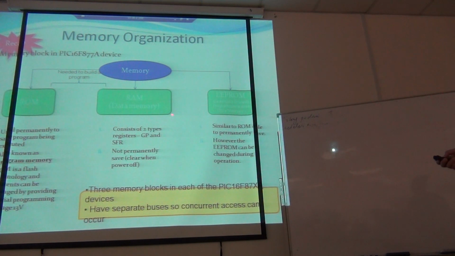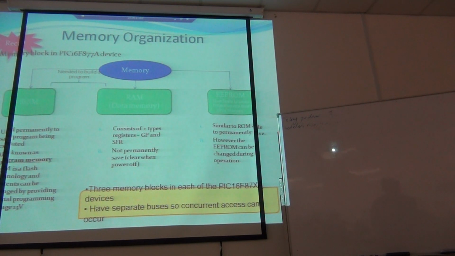Next one is the memory for RAM, random access memory. Again, you are playing with registers most of the time. This memory is not permanent. Once you shut down, it's gone. The whole information inside there is gone. So you have to use it again later. Normally this is non-permanent information that you need to handle. Okay, so you are going to read later what the contents of RAM and ROM are.